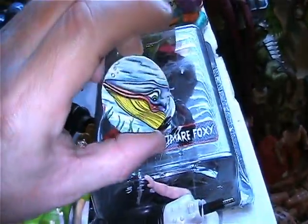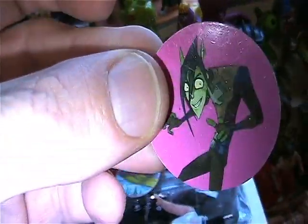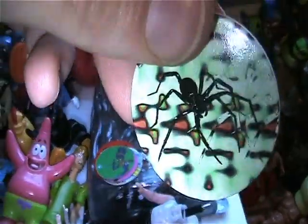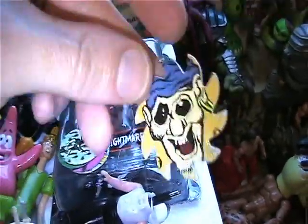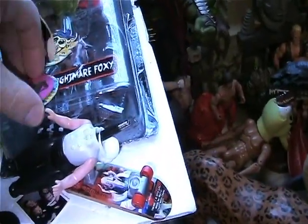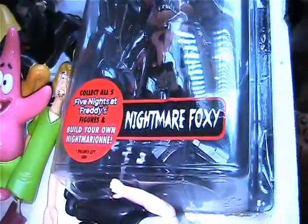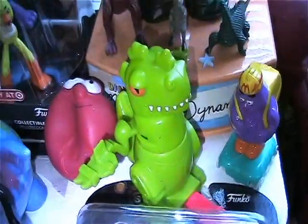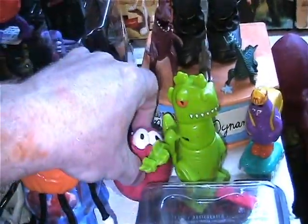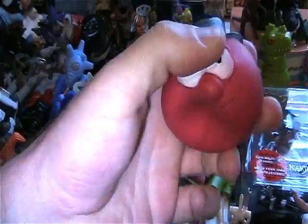There's a bunch of little pogs — there's a whale, this one's actually Stormhawks, that one's Stormhawks too, a spider, a saw with a crazy face on it, an eight ball. Got this Five Nights at Freddy's Nightmare Foxy figure, this dinosaur, Grimace, and this looks like a tomato with a head — a little squishy I gotta fill up with air and pop out.